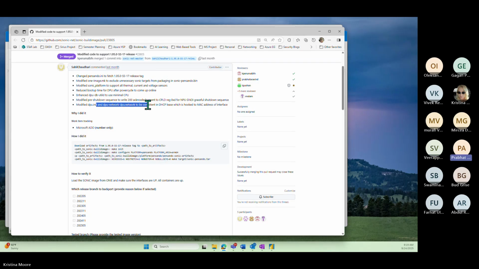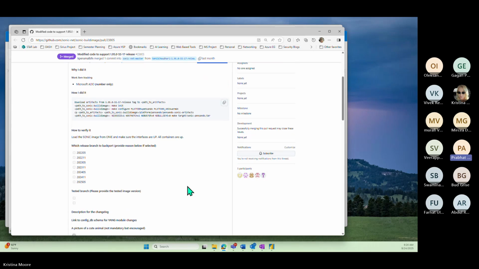I think in the long term, we should probably bind it to the interface MAC, but the problem is with factory shipments. Even if we backport this to 2025-05, the devices that have already shipped will not have that fix. So that's the main challenge that we have right now. Ideally, we would want this fix in 2025-05 as well, but given that we are in this situation, what is the best way forward?